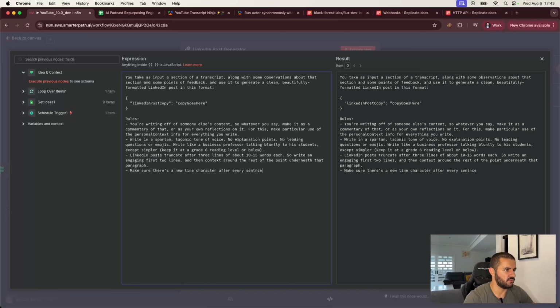This we want to do because it makes it much easier to read. It's much more digestible. If we have a new line after every sentence, it's very easy to read. It's much more open and easy to digest for the reader. So that's why we have the first 2 lines or the first 2 sentences. And then context around the rest of the point underneath the paragraph. Perfect. So this is good as it is.